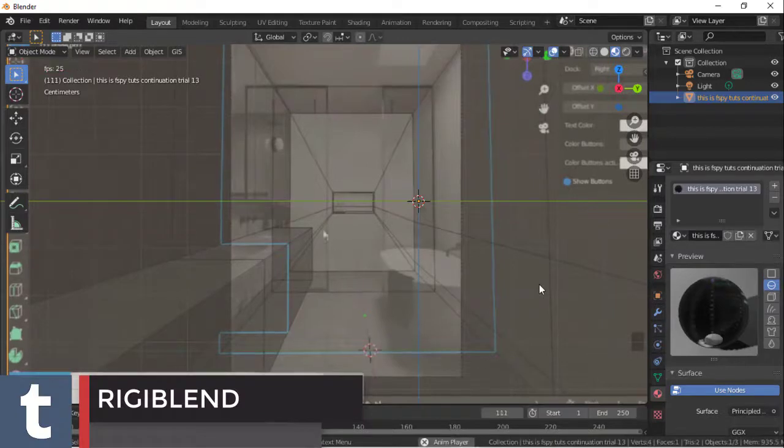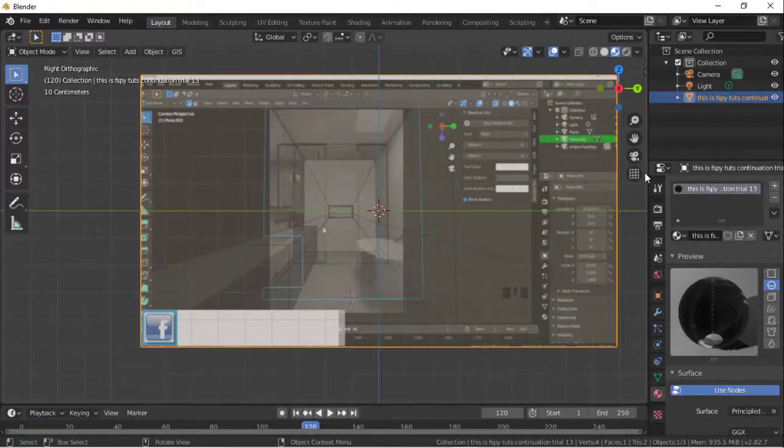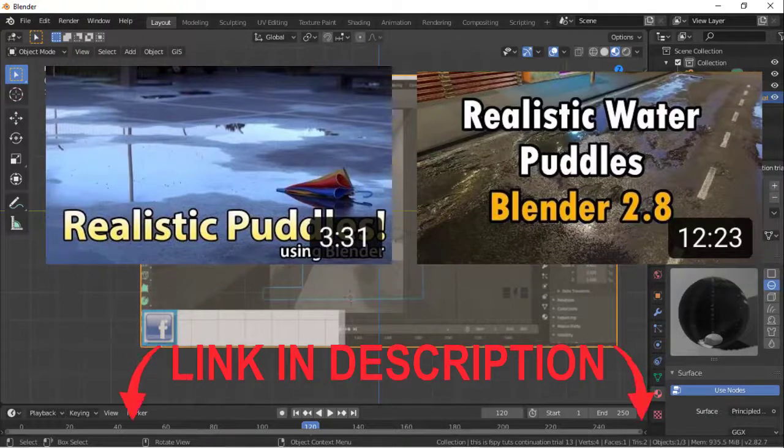The material will update. So guys, this video is supposed to be like 7 methods, but I heard about this one later on. It's called height blend. You can use it for different things. It's used for displacement and other things in Blender, but you can also use it to make puddles. They're pretty good. They're pretty awesome. Actually, I'll leave a video link in the description down below, so you guys check it out because it's pretty awesome. And don't forget to check out all the videos that I recommended in this tutorial from Reality Fakers and Blender Guru. All links will be in the description down below.